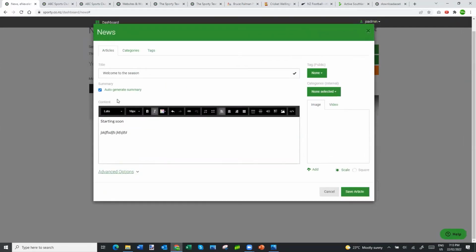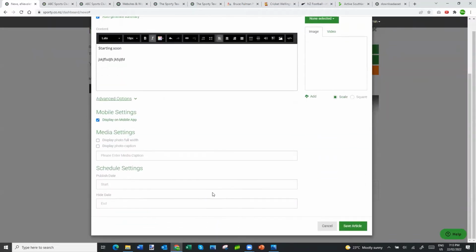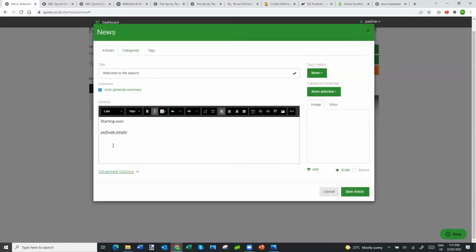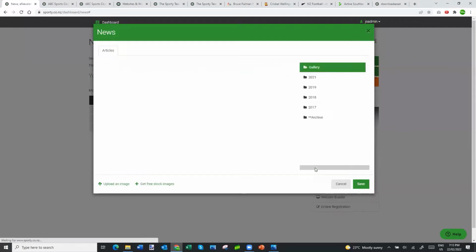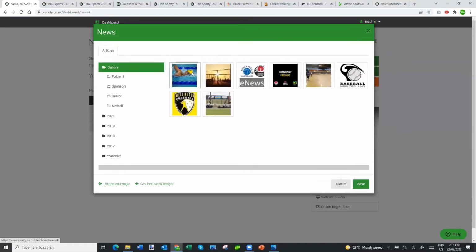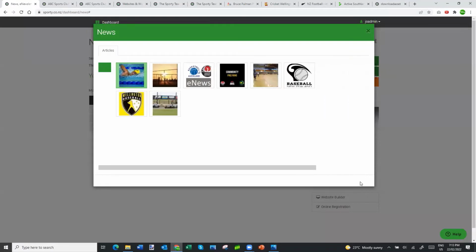You'll see in a few of the widgets, there's this advanced option link. Some of the button widgets, the button widget as well. So it's sort of to show you that there is a whole lot of other features here, but keeping them out of the way if they're not used very often. While we're in here, we could add an image to the article, or we could have added a video to it as well. We'll just go and add an image.